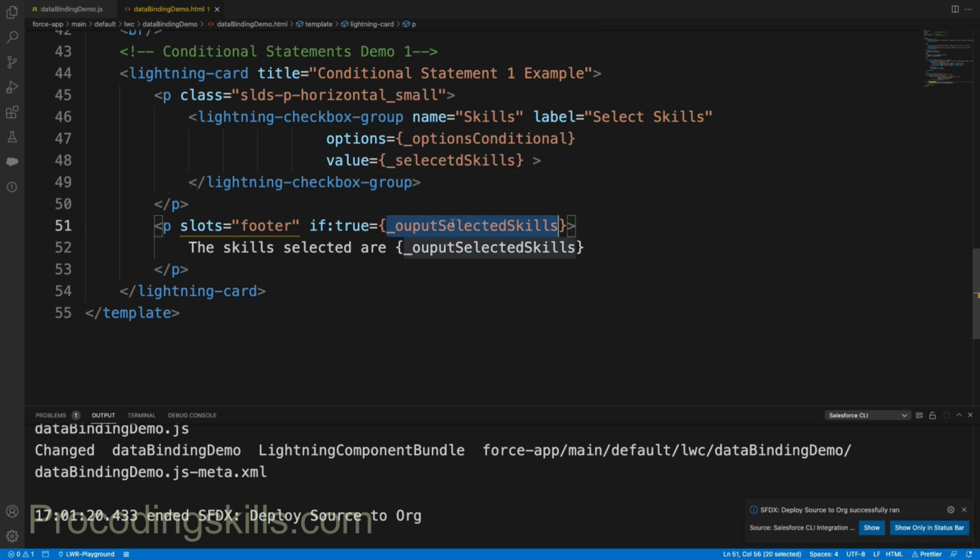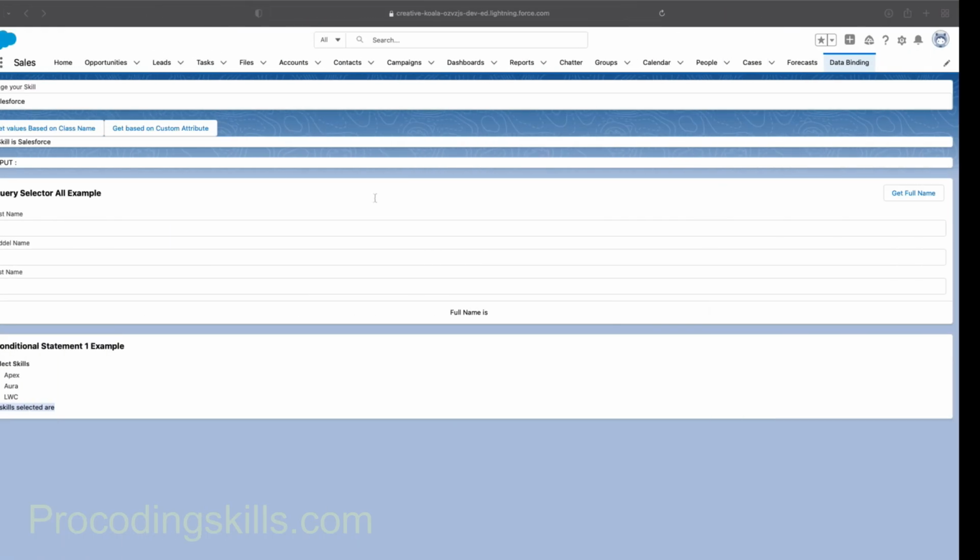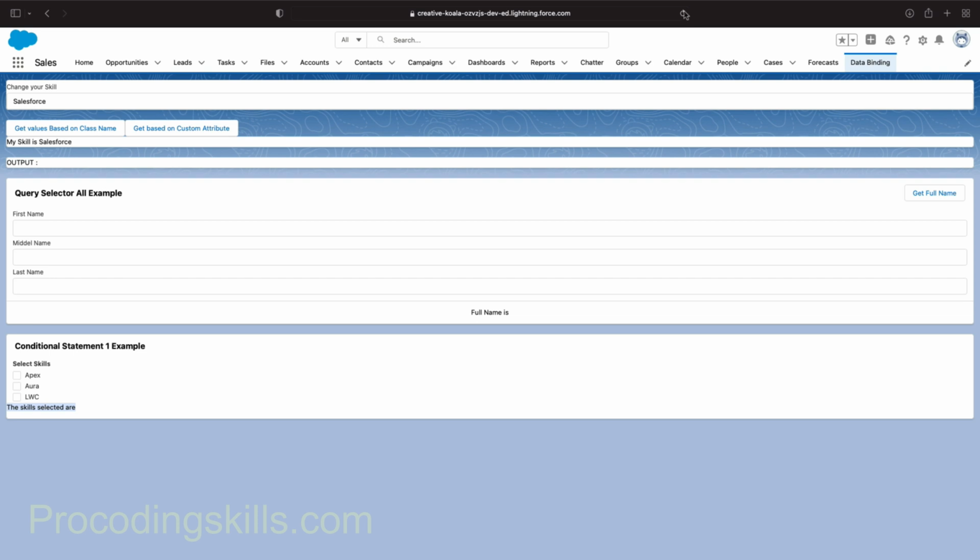In this case, what it is checking is, if it is null then it will not render. If it is not null, then only it will render the data for you. It will understand on its own whether the field is undefined or whether the field is null, then it will not load. Let's take a look closely.